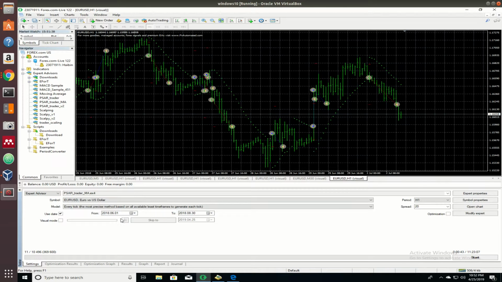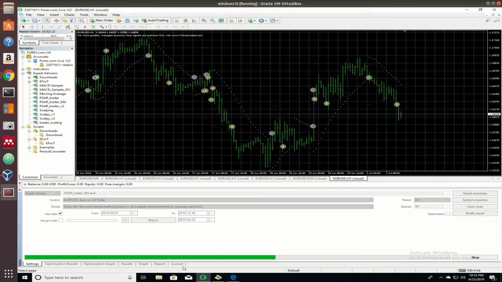And this time we're gonna use dates from a different time, let's say from September to December, and we're gonna start testing it. It will be our forward test to verify whether the model we just trained is solid and robust enough.